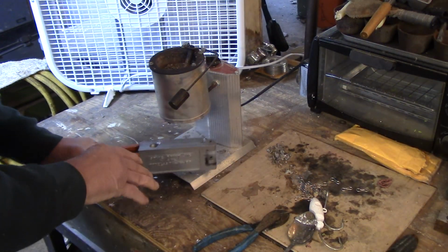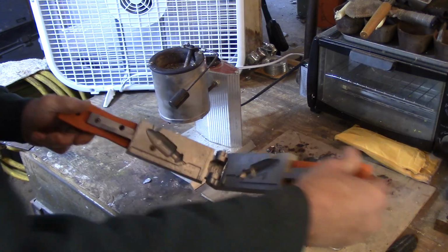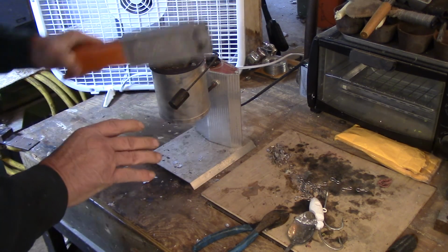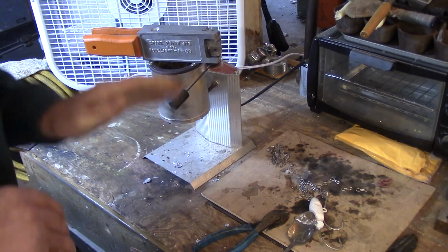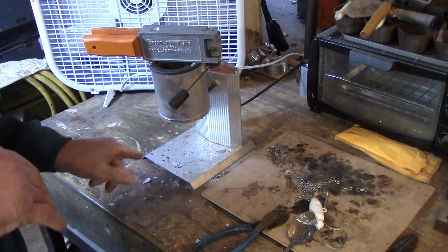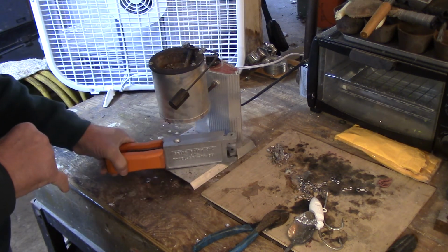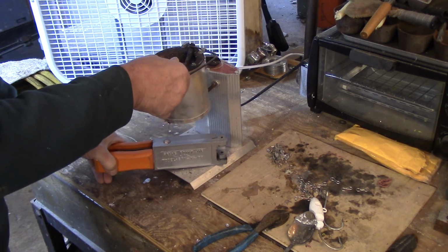Okay, I did that about 8 times. This is going to be the final pour to get it hot. Now the other thing you can do is just set it on the mold like that and leave it, but I think pouring the lead through it gets it hotter and gets it done quicker too. So again, this is going to be the final pour.